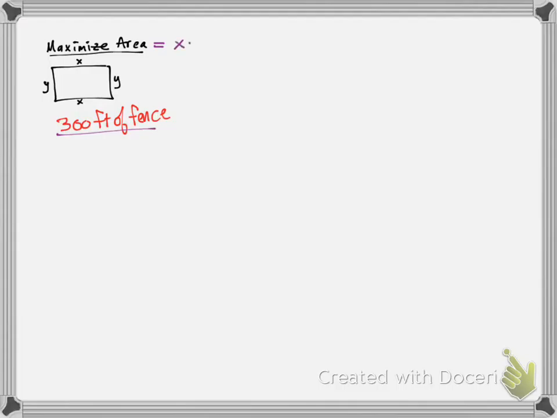which would simply just be x times y, length times the width, and that's the area that we're trying to look at. So we have an equation, A equals x times y, three variables, and I don't really feel like doing multivariable calculus. So we're going to then look at the perimeter of that same shape, which is equal to 2x plus 2y, and for our example, that is equal to 300.